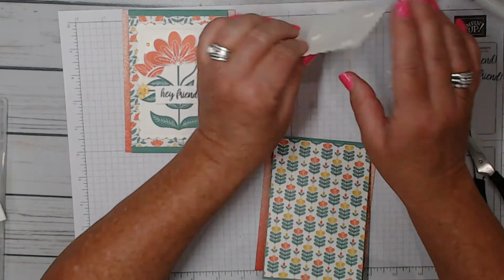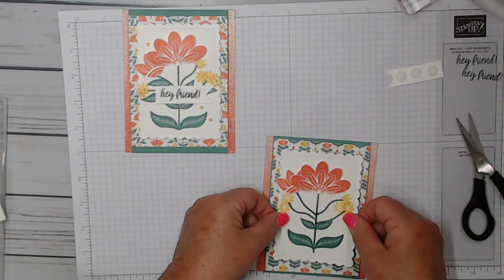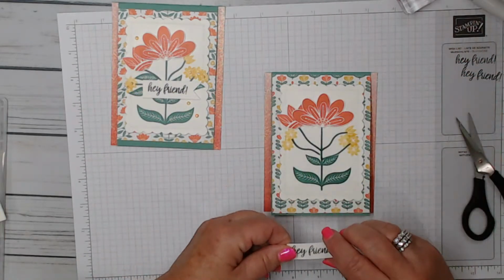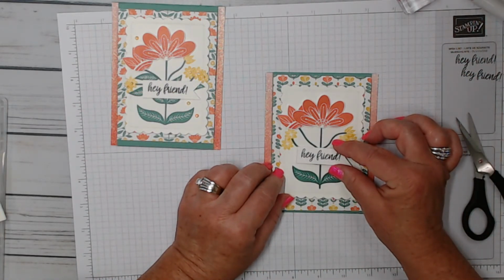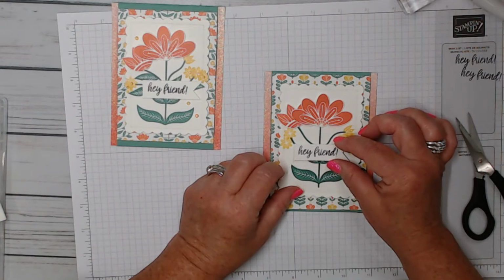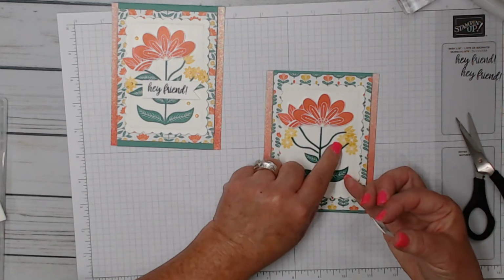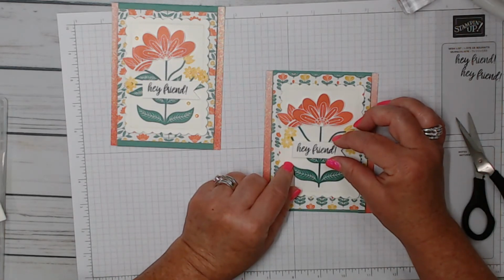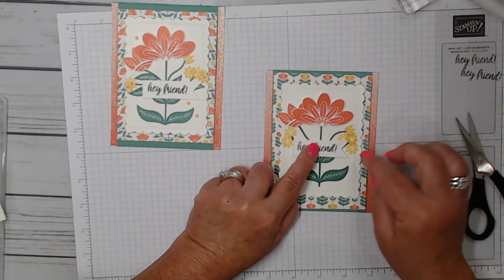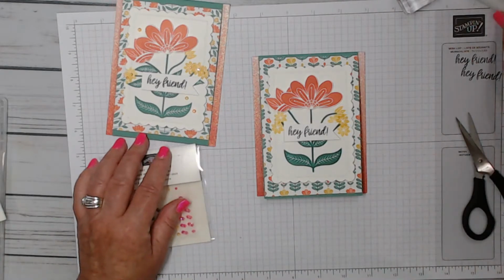There we go. And now we can add this. Add that on there, and then now let's add this. See, that's going to go right over there. And I'm going to bring it right about there. I want it up a little more. See how you have all this here? I kind of want to see the leaves. So I'm going to bring that up just a little bit more. And I'm going to bring it to the left a little bit because I want to put my rhinestones on there. And I also want to do my Wink of Stella.